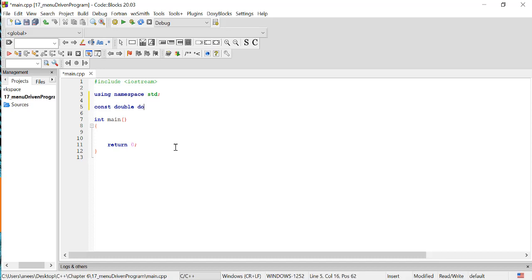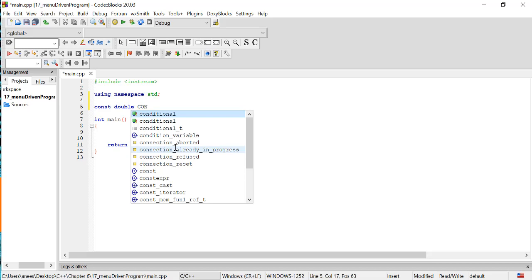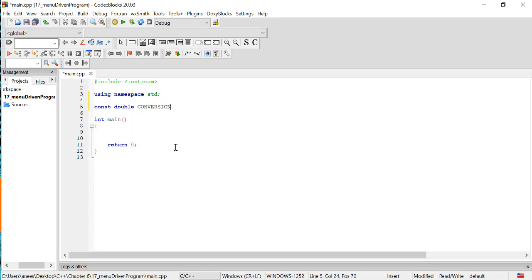So here we're writing constant double conversion, actually because it is a constant we're going to write in all capitals, constant double INCHES_IN_FOOT, and it's going to be equal to 12.